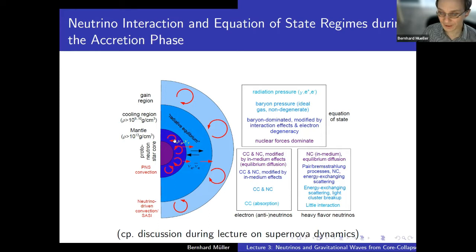But they can still come out with very similar luminosities if they decouple in a similar region, because the luminosities that come out, in a sense, are dictated by the thermal conditions in the region of decoupling. So if the interaction rates give you a similar decoupling region, the emission will be similar, but the interaction rates are never completely the same. And some of these differences persist throughout the evolution.